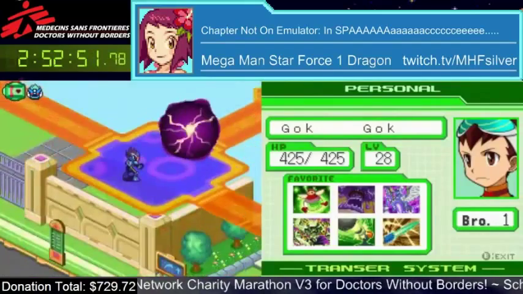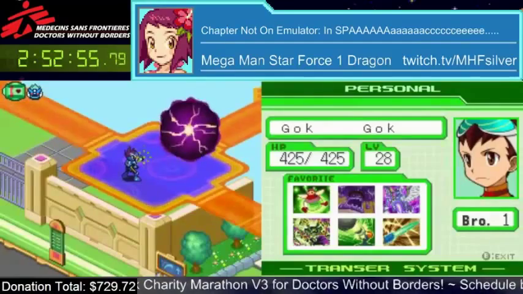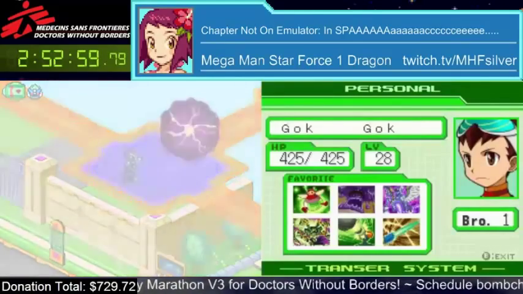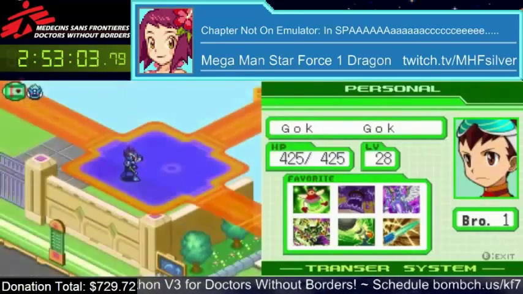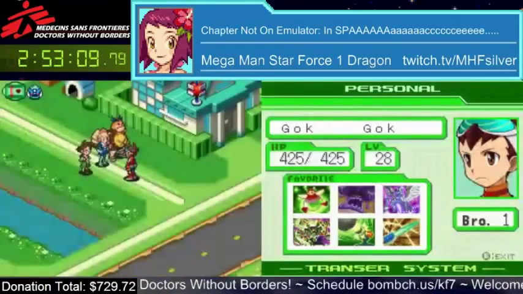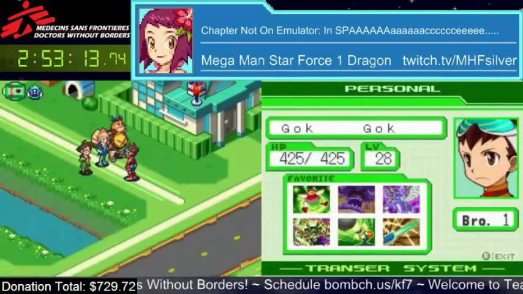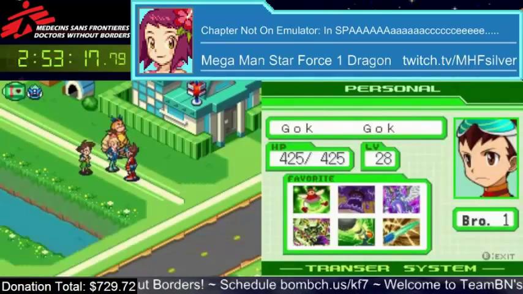So now we get our brother band with Luna back, and everyone thanks us for saving them. And then just as everyone's walking away, Bud asked us to be his brother as well. And you can form a brother band with Zack, but you can only do it after you beat the game.